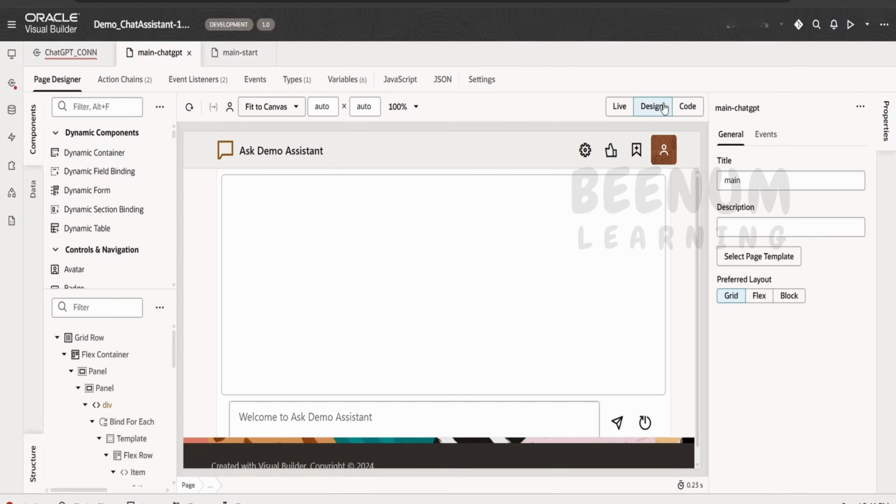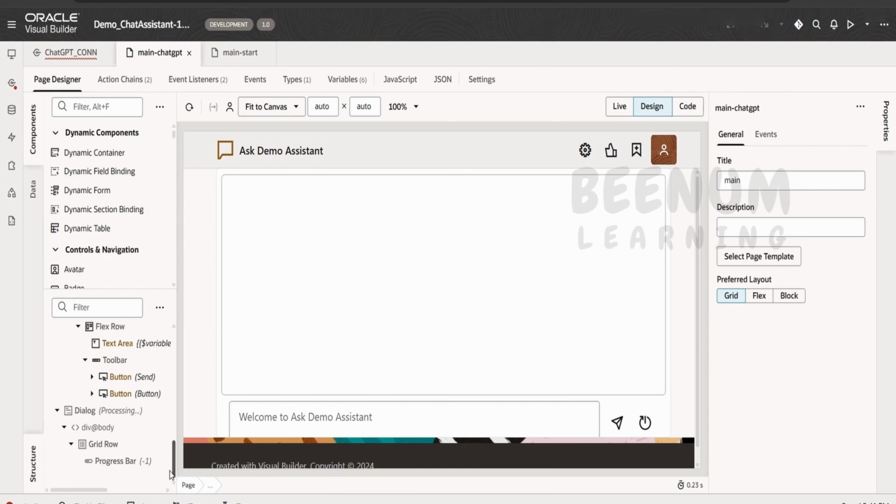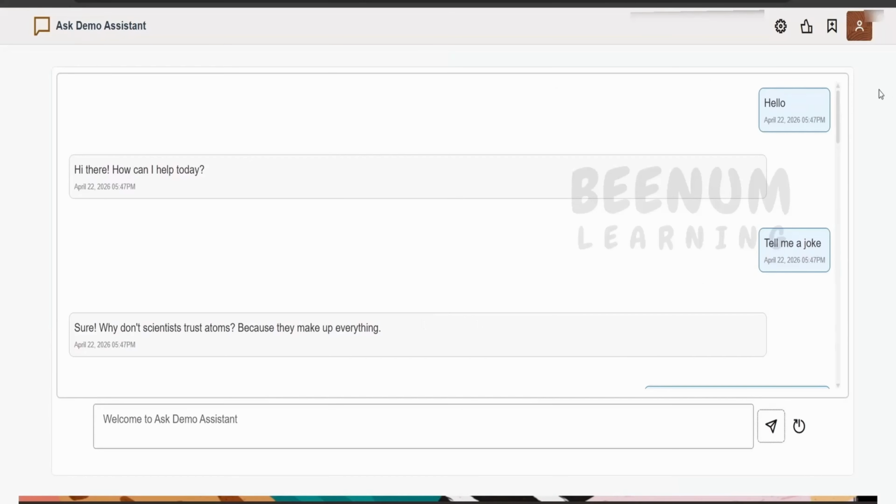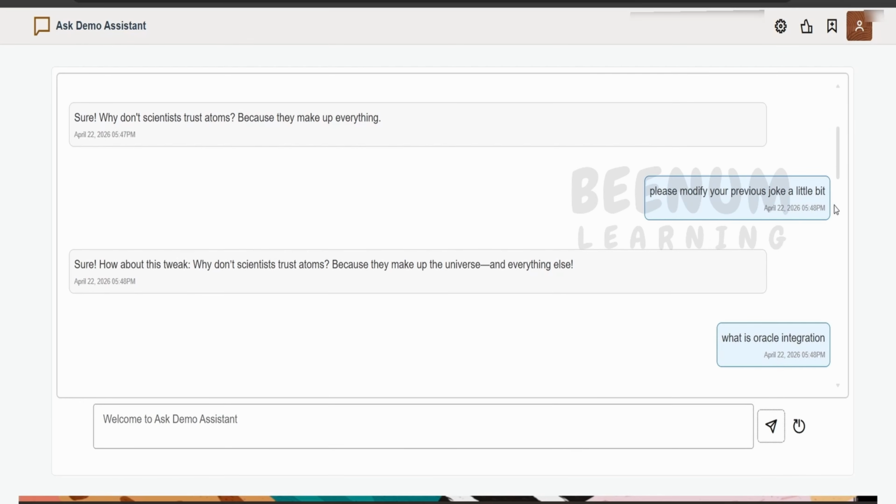So this is a very simple application I have built with the help of Oracle Visual Builder. The building blocks in order to build the chat interface I have discussed in detail in my previous class, like how we can represent this kind of interface wherein the user, when the user asks the question, it will appear on the right side with a custom layout, and when the OpenAI or any other LLM model returns the response, it will be left aligned and the question will occupy the 11 frames right from the right side of the screen towards the left.